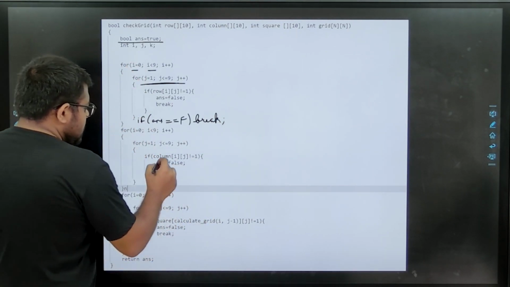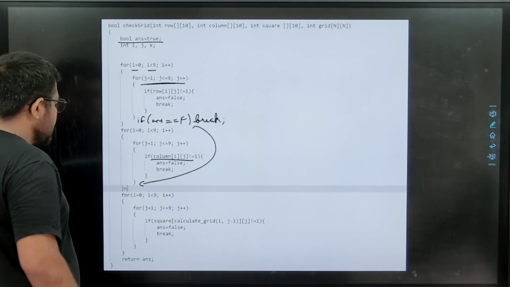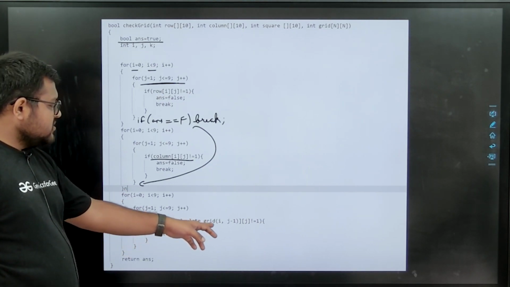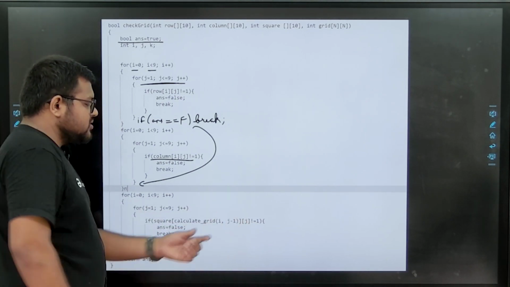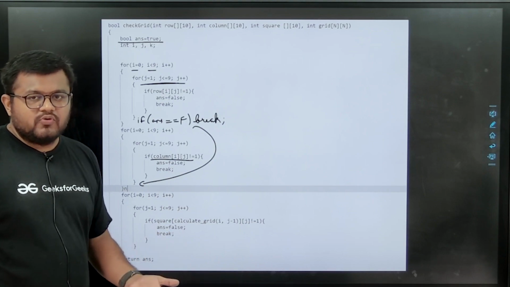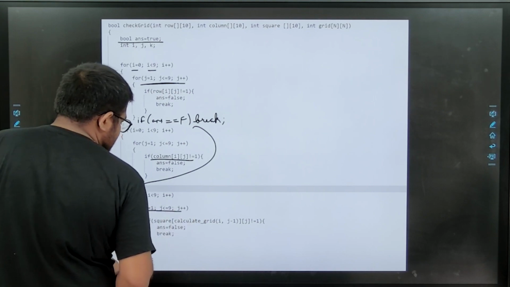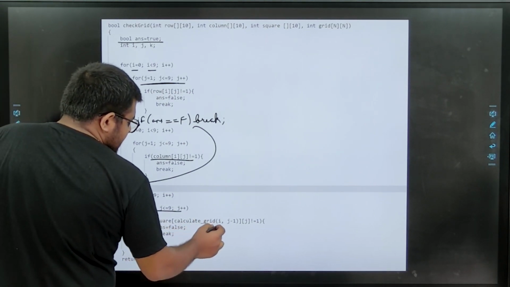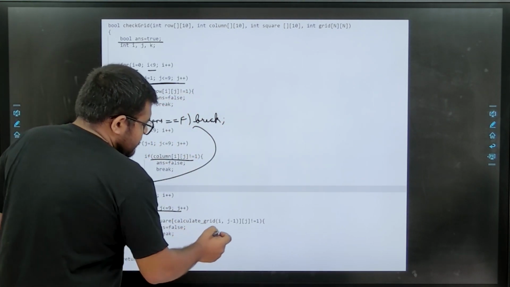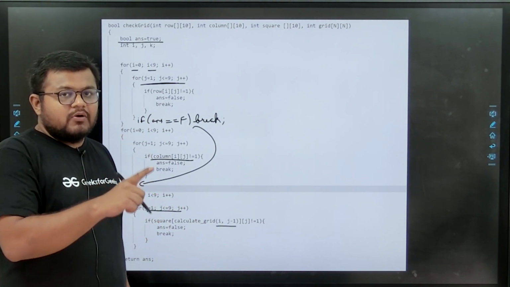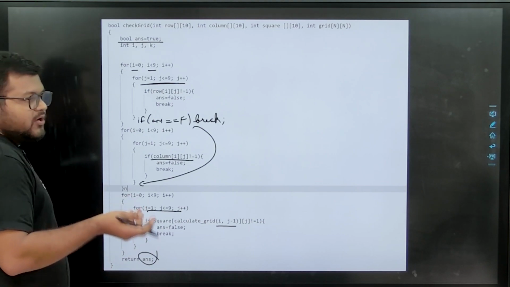Again, same thing for each of the columns we are checking. You can also add this if statement here, and the same thing we are doing here for each of the squares, whether each subsquare has the count of j equal to 1 or not. If any one of them does not, we will make answer equal to false and break. Also, since j represents the value, while calling the calculate grid function, which calculates the subsquare using the row number and column number, we will pass j minus 1, because row number and column number start from 0 index, and ultimately we will return the answer variable which is either true or false.